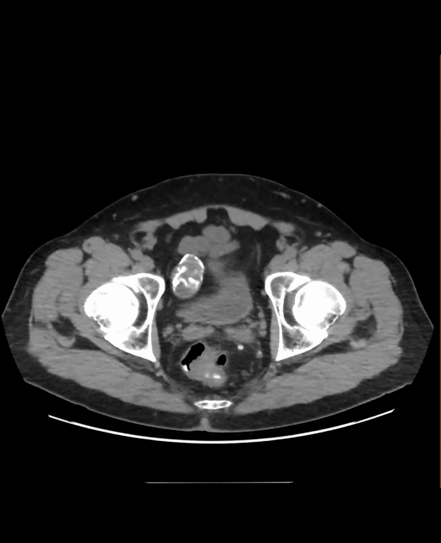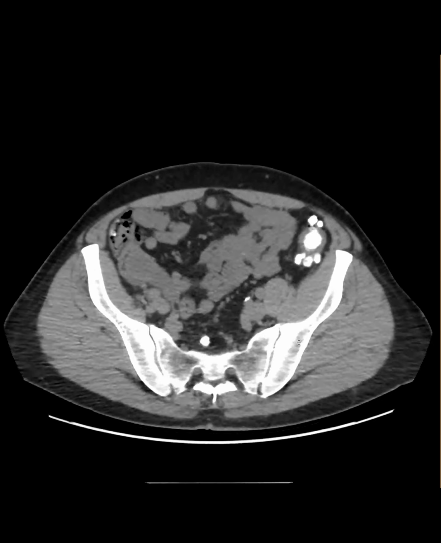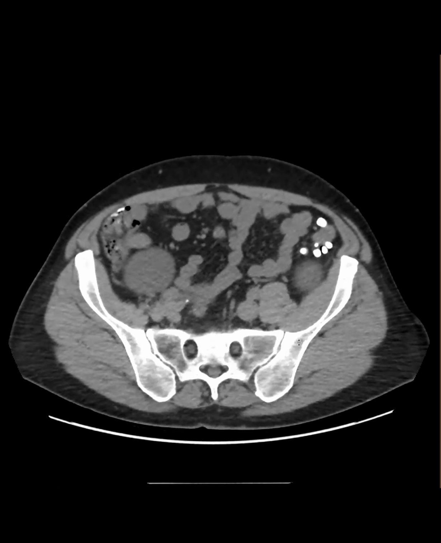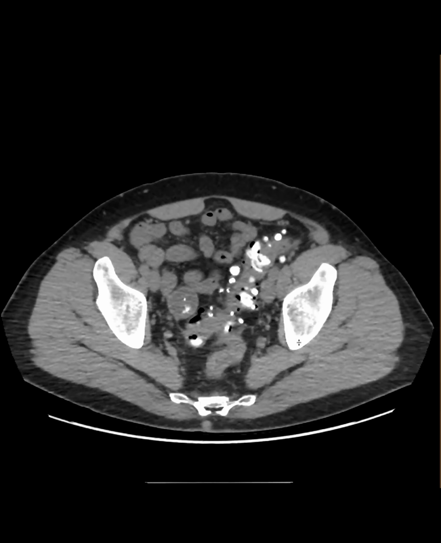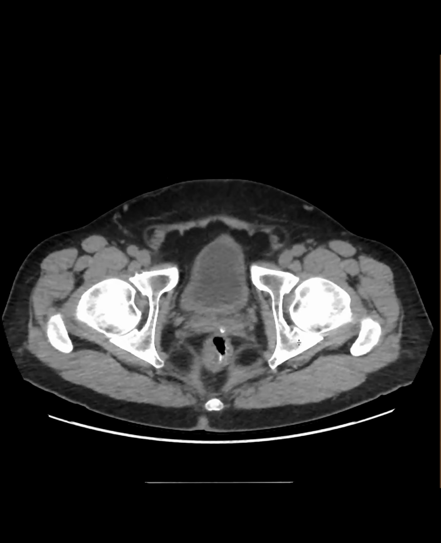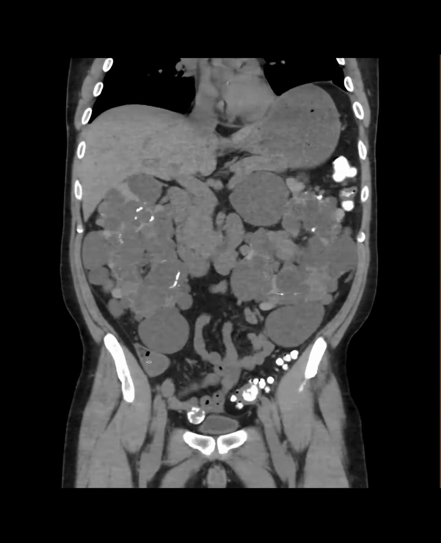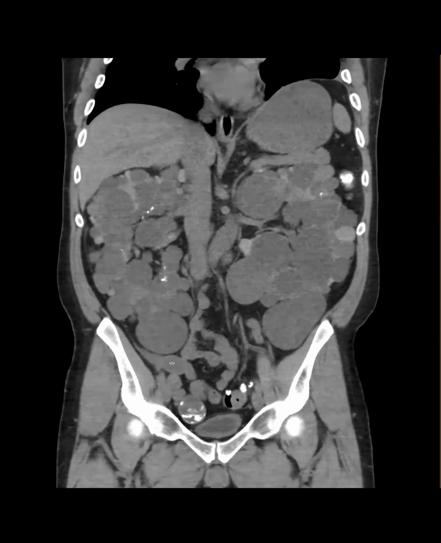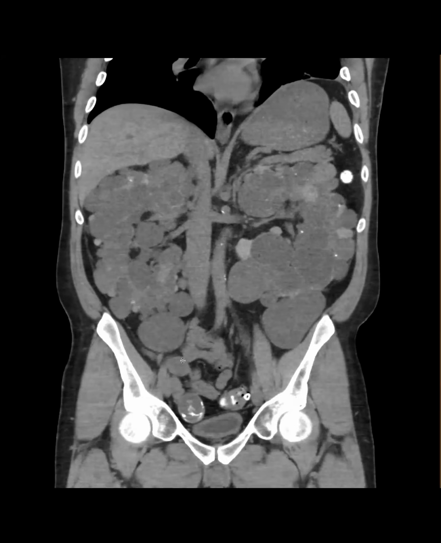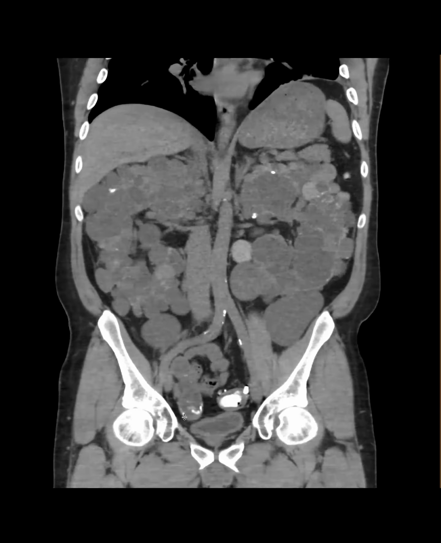Having gone through that phase where we had contrast shortage, I didn't used to really like reading non-con CT, and then I came to realize that you can still see a lot with non-con CT. Appendiceal mucocele. Yes, yeah. So it was an incidental finding. I think you can see it better on the coronal, but there's this large dilated appendix that goes to the cecum. There's calcifications, which we can see with adeno or mucin, anything that secretes mucin. And this was an incidental mucocele. And they do an appendectomy because they can harbor adenocarcinoma.